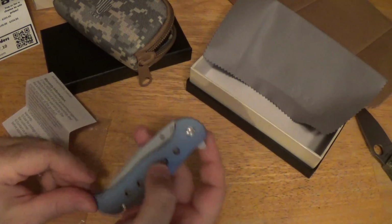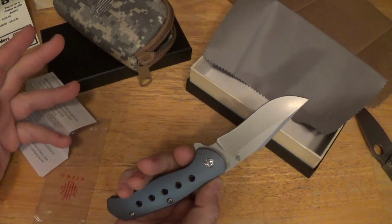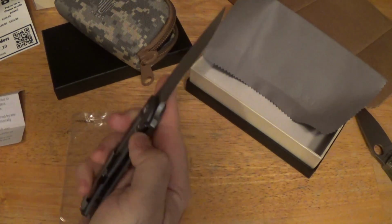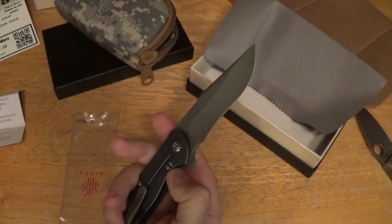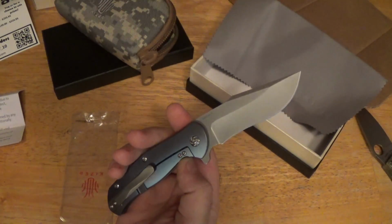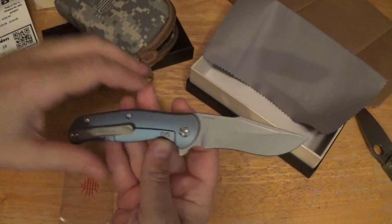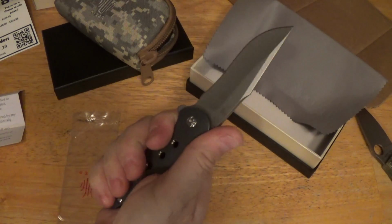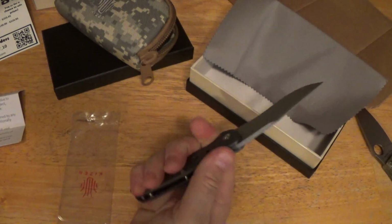Sometimes it happens, you know. I talk very highly of Kizer and a lot of their products. Not all of them can be a number one right off the... I mean, there's got to be a dud now or then. I don't think it's a knife's a dud. I just think it could use a little extra finishing, that's all. But the anno job is great. The finish on the blade is great. It is a very light knife. It is pretty comfortable, even though it's a little bit small.